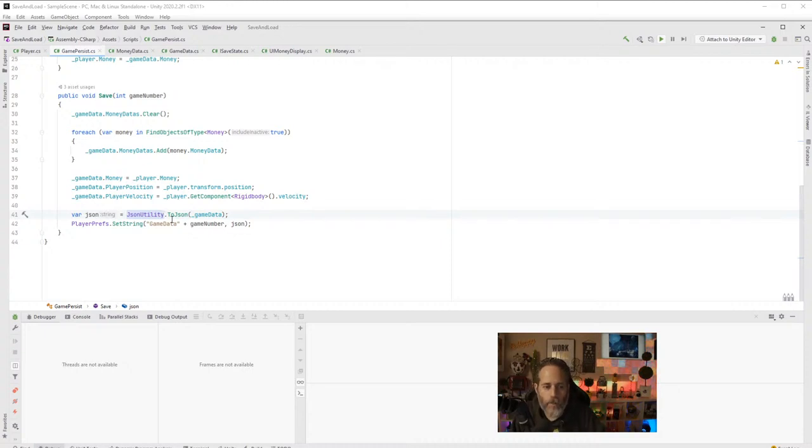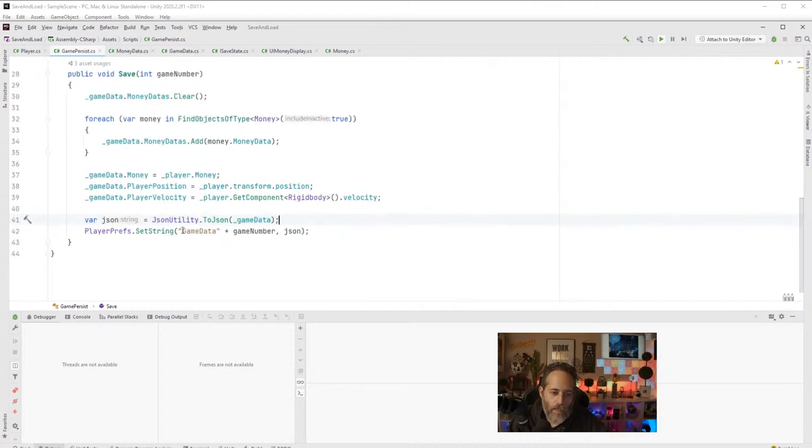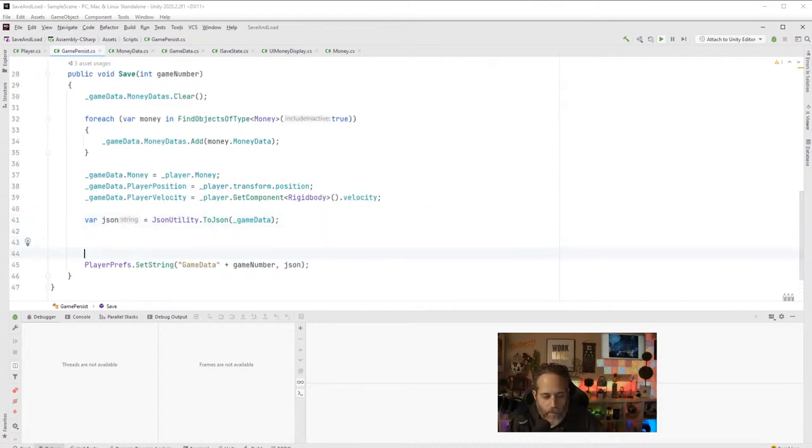But one other option that you have, let's go past player prefs for a second. So right now we're saving this data off into JSON. And I said that you should check this data and all that, but I haven't actually shown you how to save it off into a file. It's extremely easy to save this stuff into a file on your local file system and then reload that too. So let me show you how to do that. If we wanted to save our JSON data instead of into a player prefs string, into a text file or a binary file, we can use the stream writer.